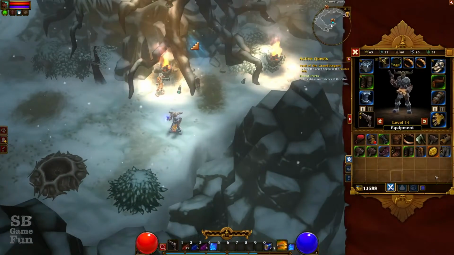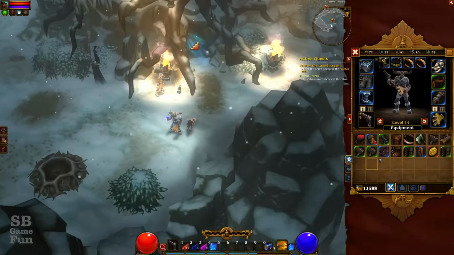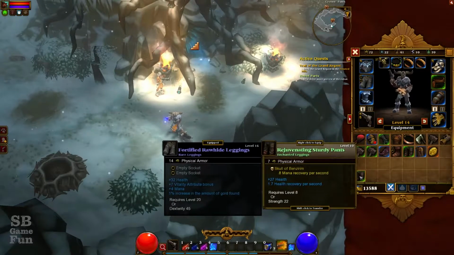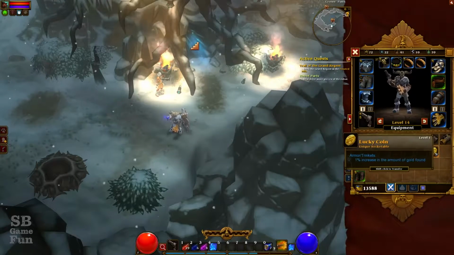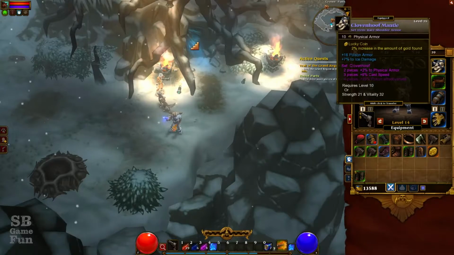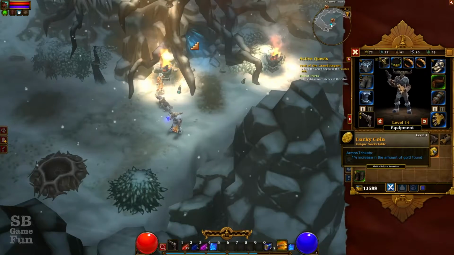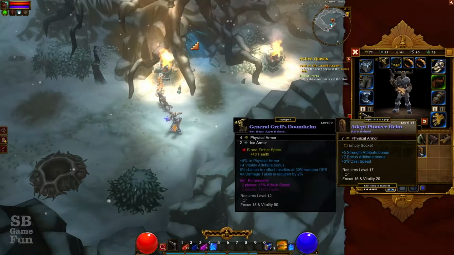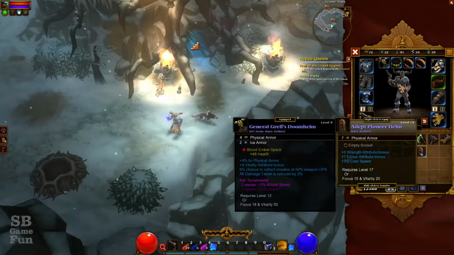All right, let's take a look and see. There we go. I'm going to save this puppy right here. What do we have? Mana recovery point, increase the amount of gold. One of these has that, don't I? Lucky coin, 2% increase in the amount of gold found. So now, if I add this to my pants, I'm going to have 3%. This is much better.